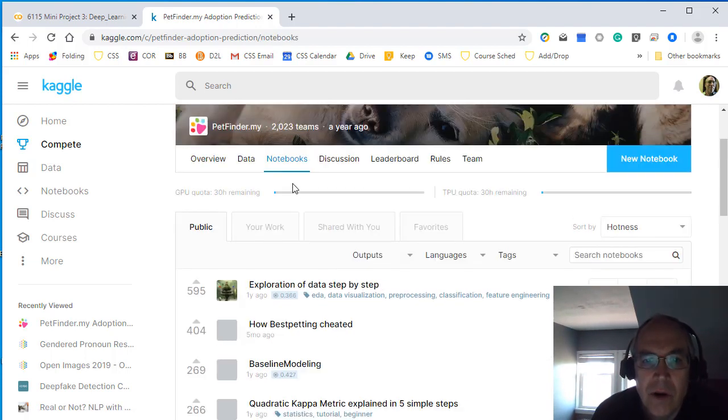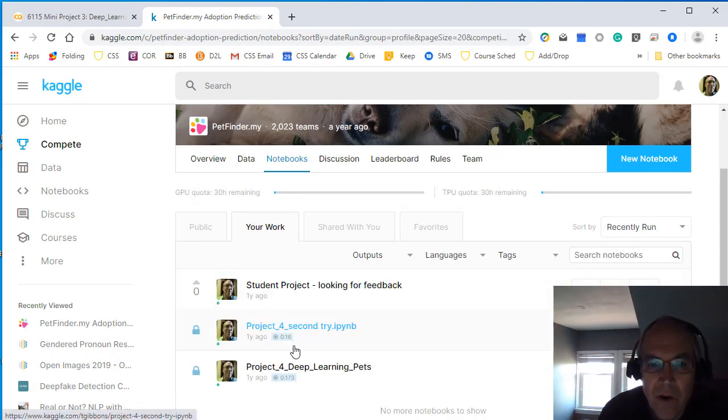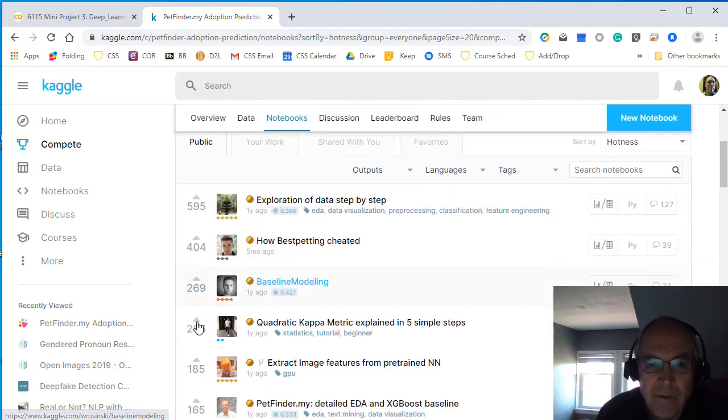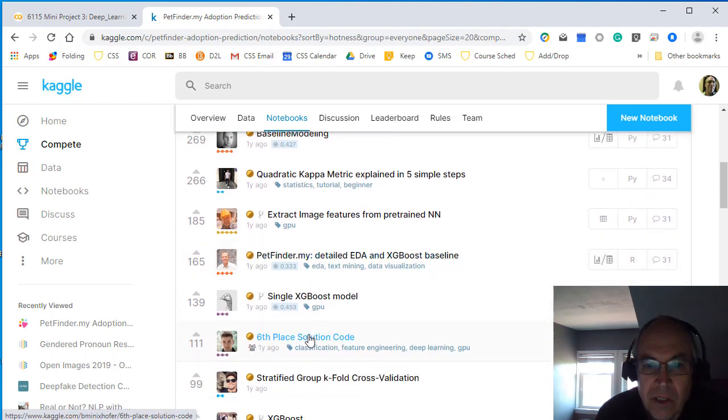There's also the notebooks. These notebooks will be similar to the notebooks we've been using so far in this class, the same sort of what are often called Jupyter notebooks. There's a tab here for your work, but there's also a tab here, public notebooks, and they're all ranked by votes. It's interesting to see how different people are attacking this problem and what they're using here, and hopefully some of this stuff will make sense.